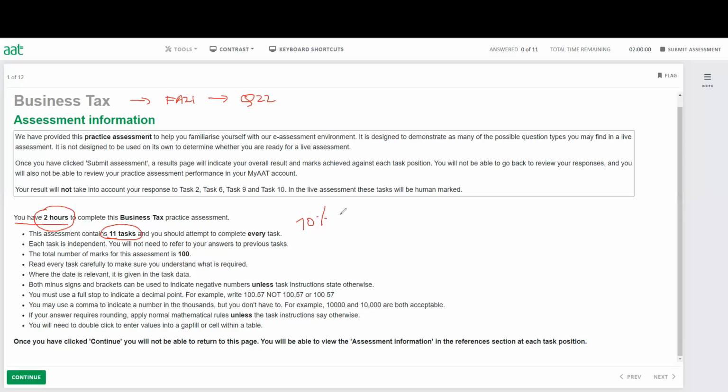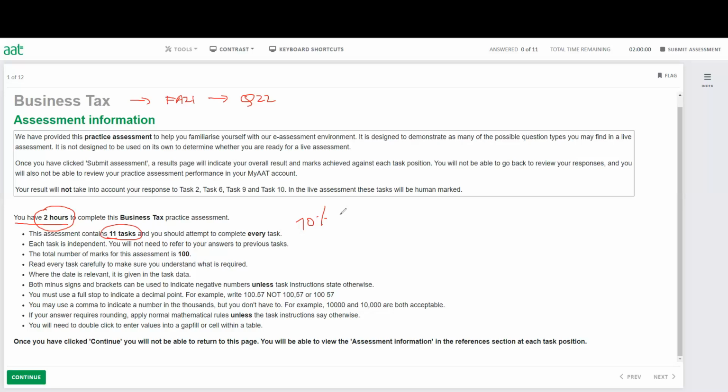So especially the writing task, I always recommend my students to do later on. So you leave the writing task for the last question. The reason is, if, for example, there's a writing task for 10 marks, and you have only 5 minutes to do, even in 5 minutes, you will be able to write something. Even if you're running out of time, you still will get some marks from the writing question.